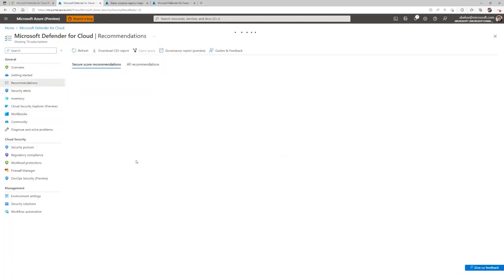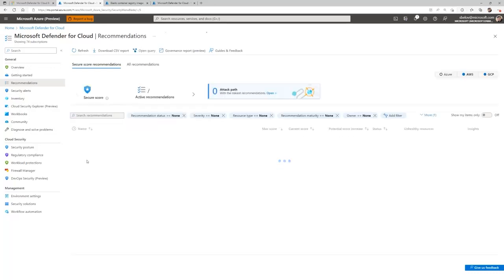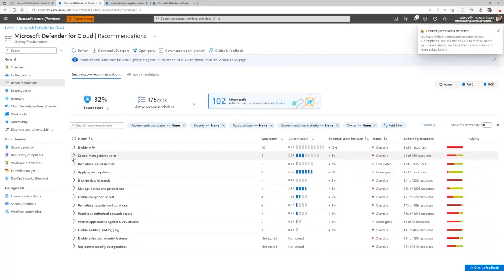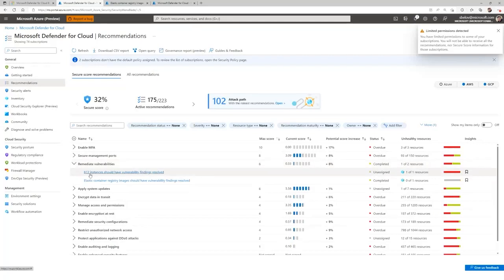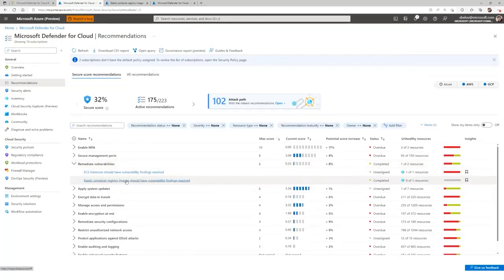And as a result, you will be able to see a recommendation, if of course you have any registries with vulnerable images. Unfortunately, we don't have any in our environment.